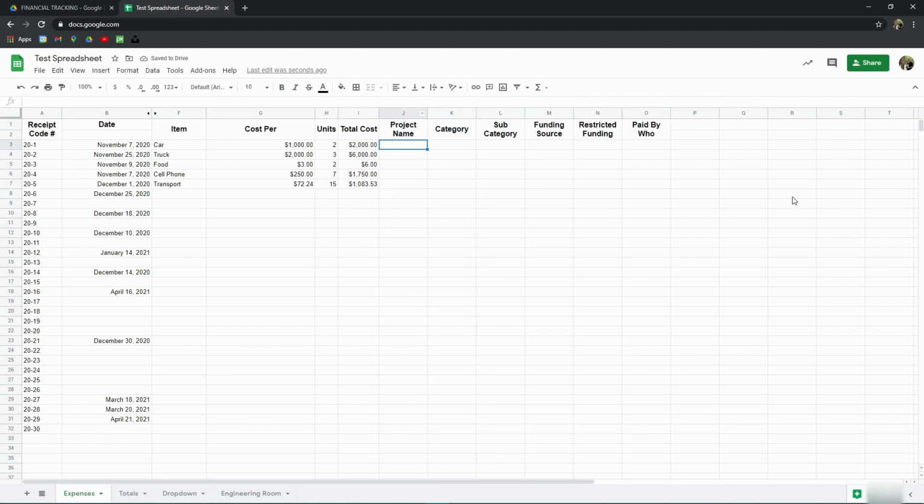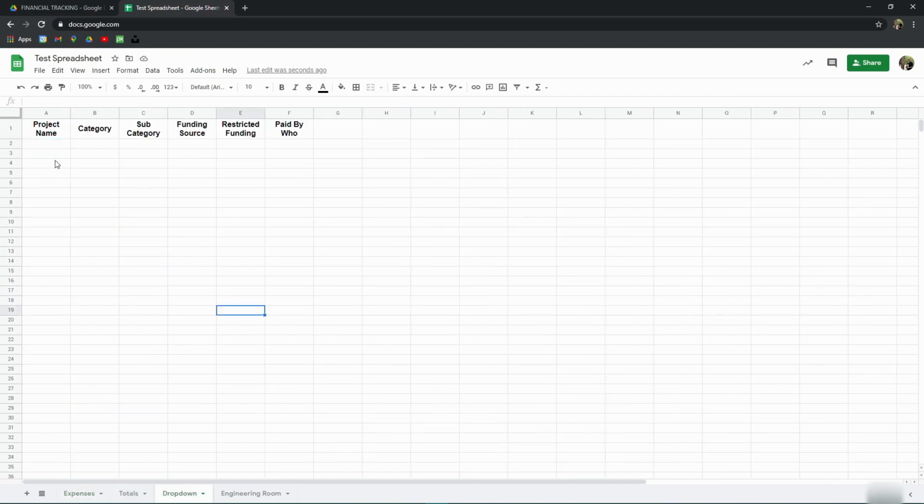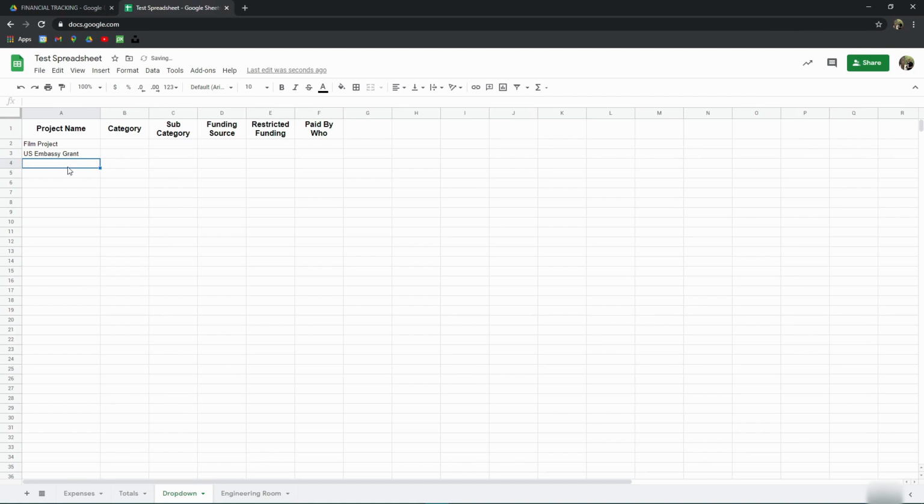And so now we need to make the options for each of these, right? Let's go back to our dropdown and actually list the names of our projects. Let's say we have one project called our film project. Another project called U.S. Embassy Grant. Another called, I don't know, MacArthur Foundation Grant.